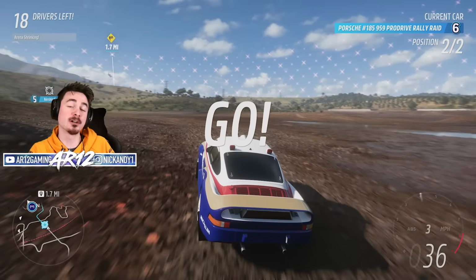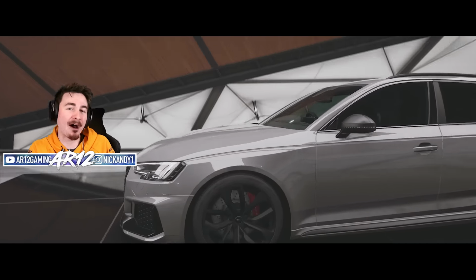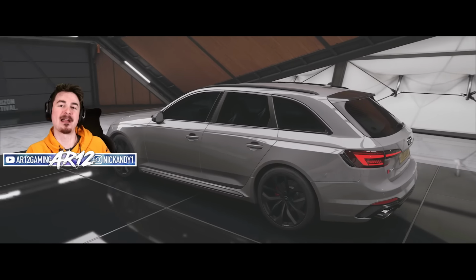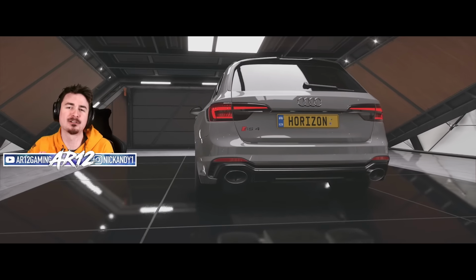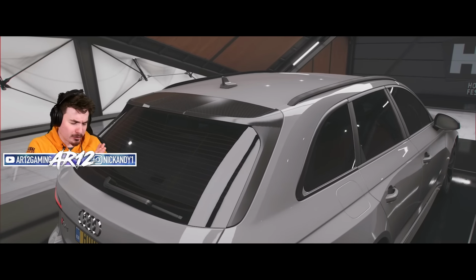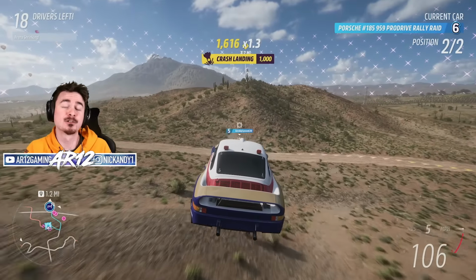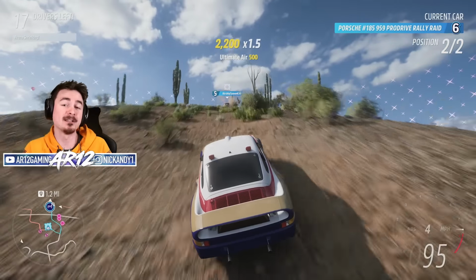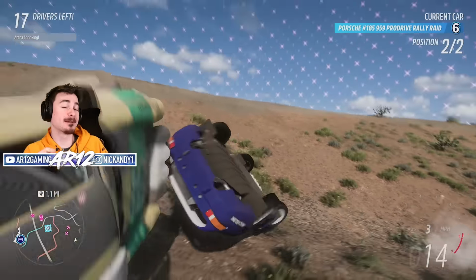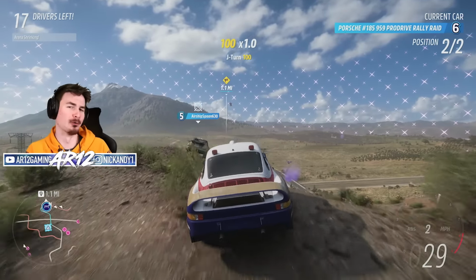Our third and final confirmed car for the festival playlist is this, the 2020 Audi RS4 Avant. If you've watched my videos for any considerable amount of time, you know how much I absolutely love Audis. I think Audi is absolutely killing it right now. Their cars are just so good looking. They've got insane performance. So I'm super excited to see some new Audis come to FH5. This one in particular has 450 horsepower from a 2.9-liter V6 twin turbo, and it's just so cool.